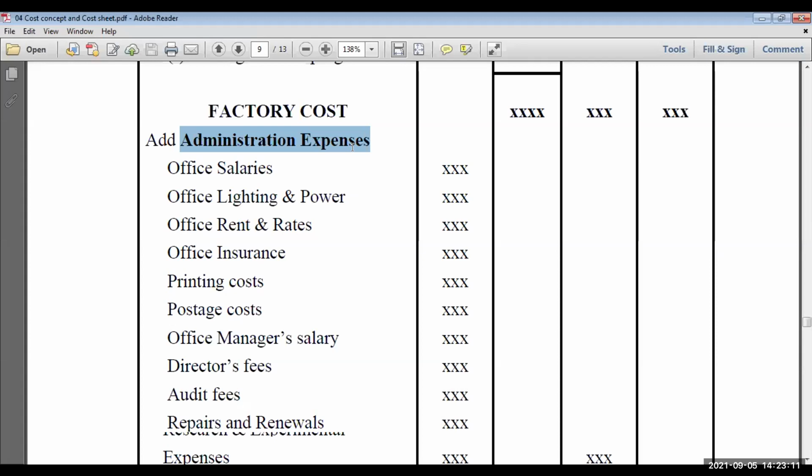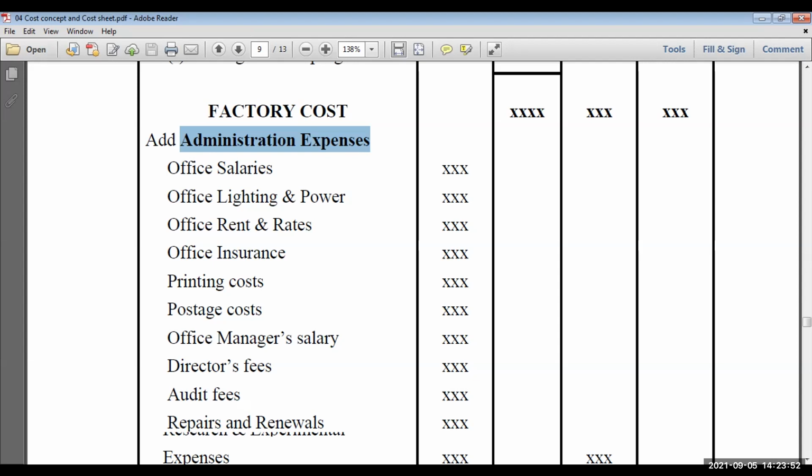Flipkart and Amazon are not producing anything, so direct cost will not be there at all. Everything is only indirect cost. Their cost sheet will not be like this. They can't even have a cost sheet like this. This is only for manufacturing companies. Are you getting my point? They will also have a cost sheet, but not like this. But a cost sheet is only for manufacturing business.